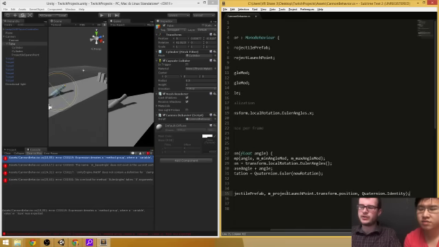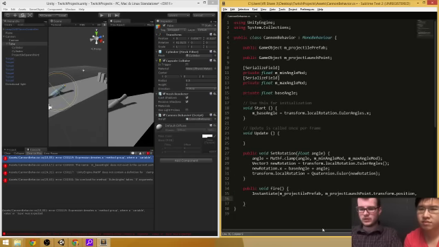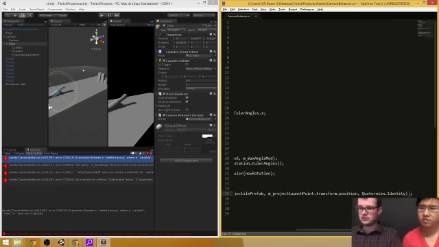Quaternion dot identity is just no rotation whatsoever. So that will create our prefab. We really want a GameObject new projectile, so I'm going to have to cast that to a GameObject. Cool.